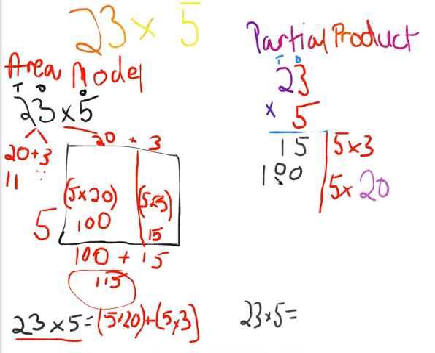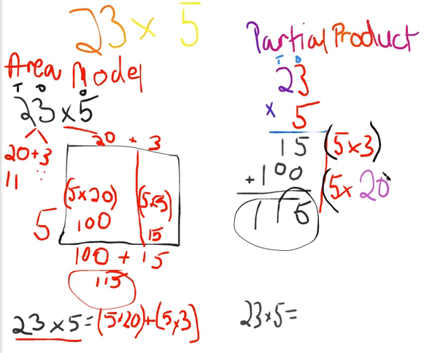And again, I always talk about lining up my place value, even with my addition. And we can multiply it out, and it's going to give me 115. And that is the product of 23 times 5. And if you notice, this combination and this combination, when added together, gives you the same product as your area model. And they're also the same combinations over here in your area model. So you could put 23 times 5 equals, or is the same as, 5 times 3 plus 5 times 20.